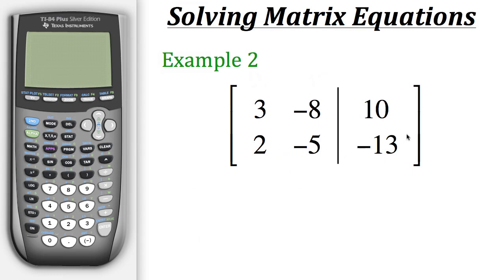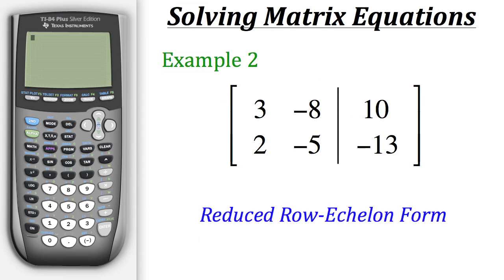Now what we want to do with this augmented matrix is put it into a specific form that will give us our solution. And that form is called Reduced Row Echelon Form. Now if we're going to find that using our calculator, we need to put this matrix in as if it were just one simple matrix, like this. So let's put this data into matrix C on our calculator.